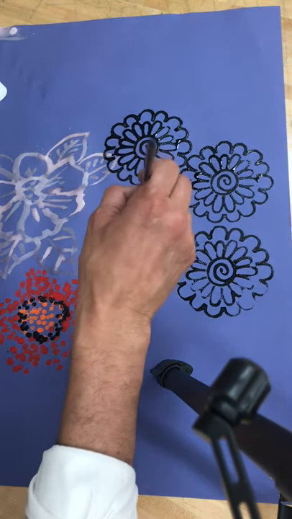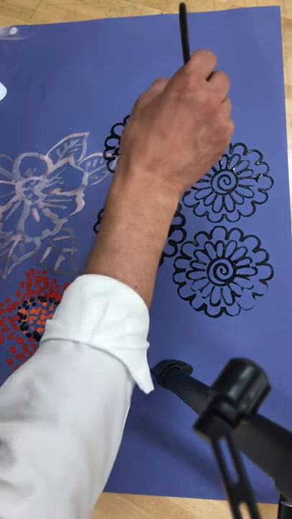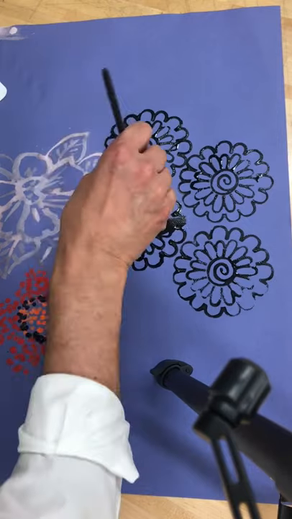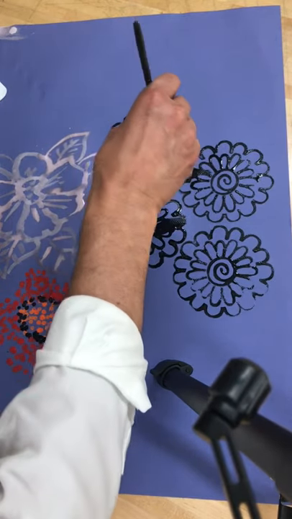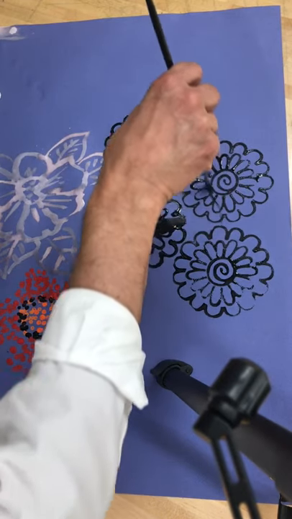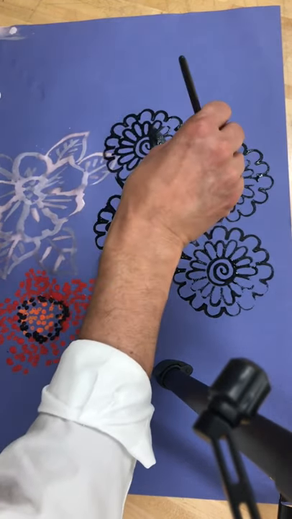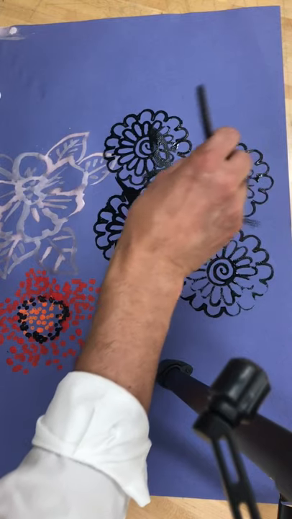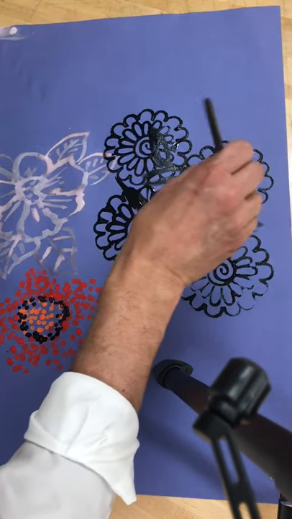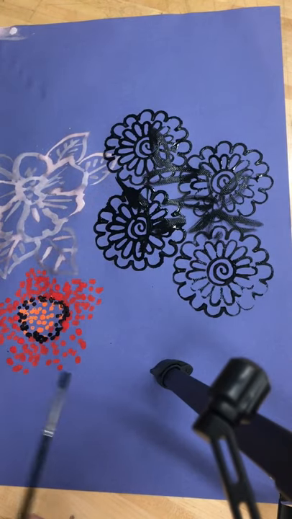Once you get finished with it, you could come back and do whatever you want. You might want to do something that cuts across it, maybe leaves on top of here, give it sort of an Asian feel. It'll start to build on itself as you continue to create. It doesn't have to be all just one way.